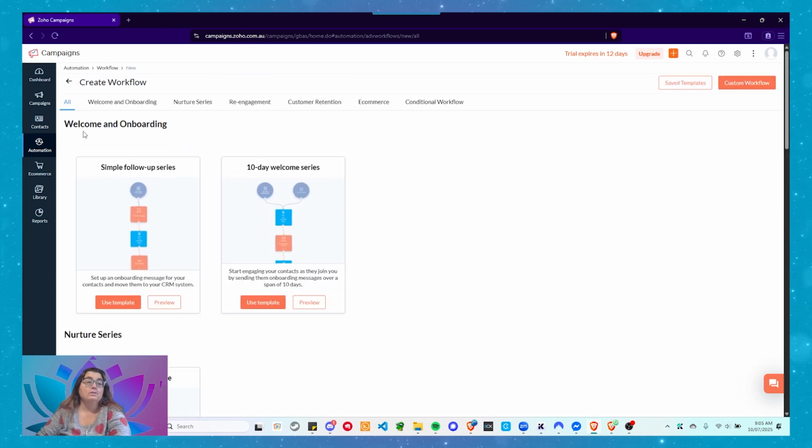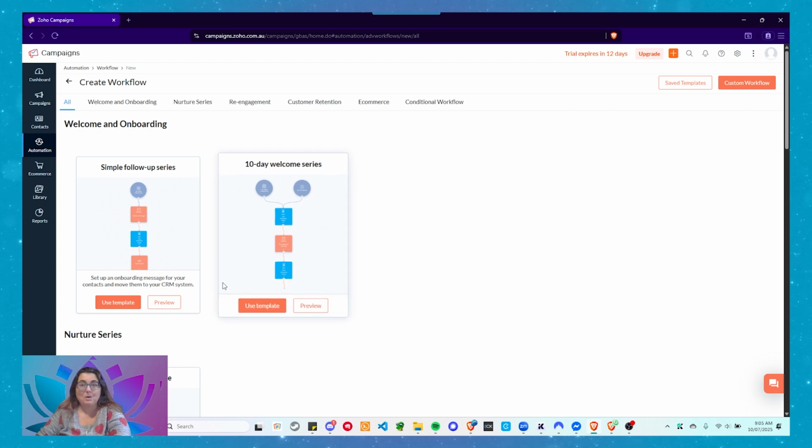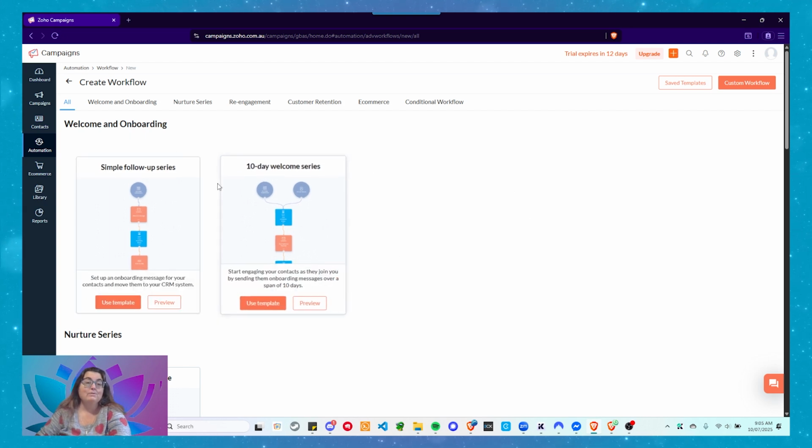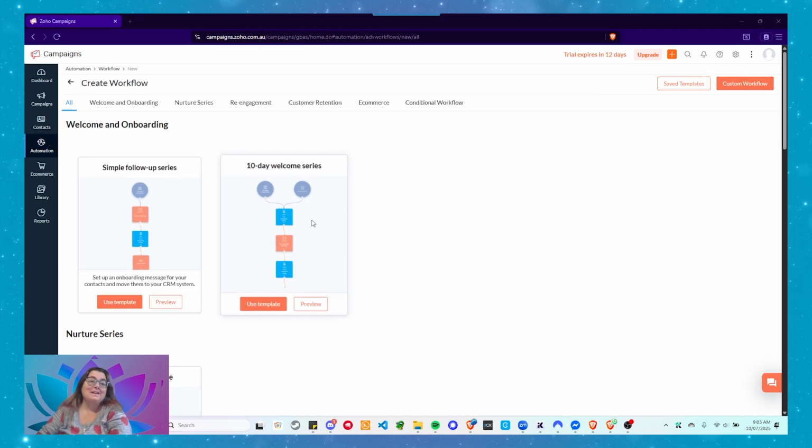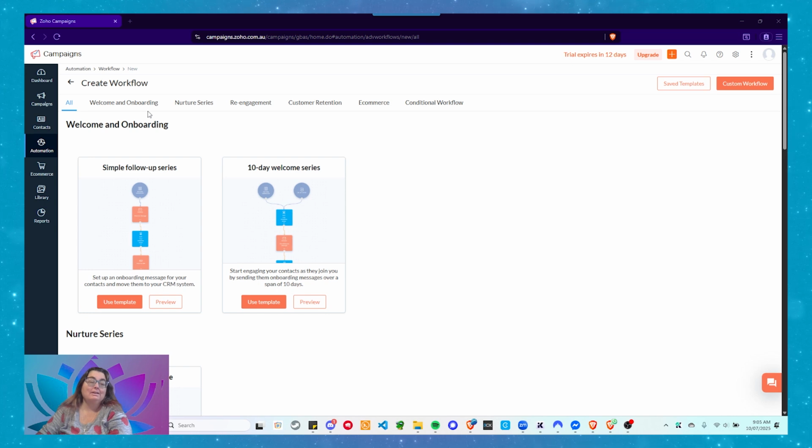Also, in terms of having a look at these workflows, you do have the tabs across the top. So if you want to look at a welcoming and onboarding series, what templates are available in that category?